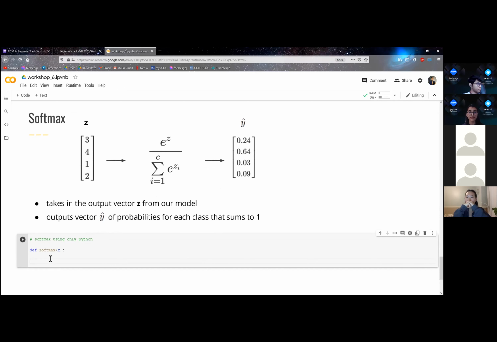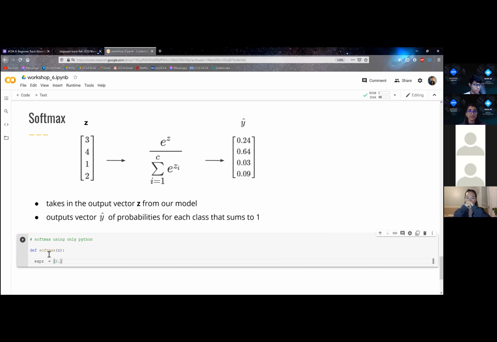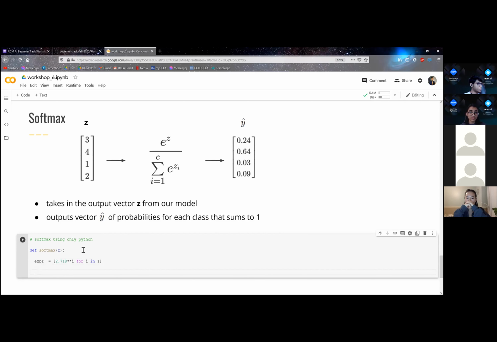So let's say xz is equal to 2.718 to the power i for i in z. And this should calculate the exponential of this matrix term by term.